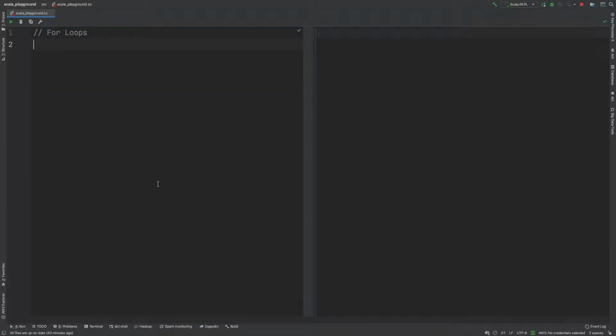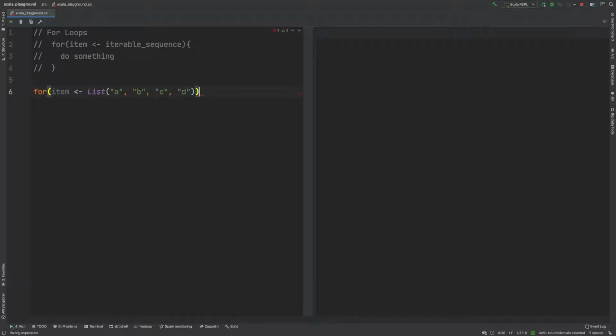Welcome back, everyone. In this section, we're going to be talking about for loops in Scala. Now, the basic structure of a for loop looks something very similar to this. We have the for starting, and then we have some item, and then it's going to sequence through some iterable sequence, and then it will do something based on that criteria. So let's do a for item, and then we're going to have a list, and we're going to have A, B, C, and D.